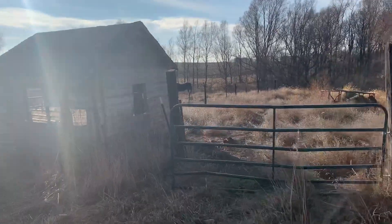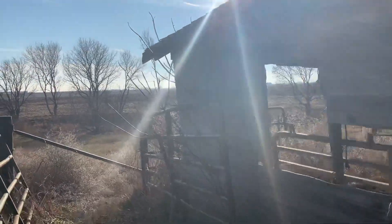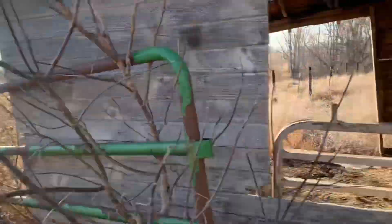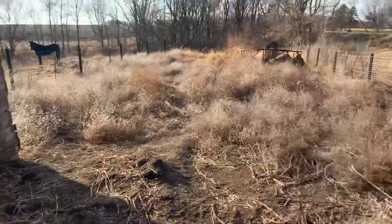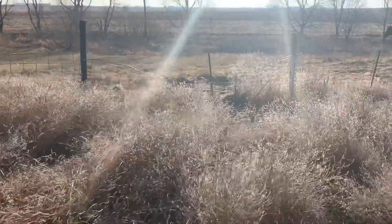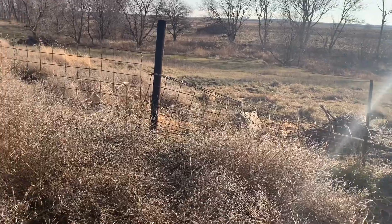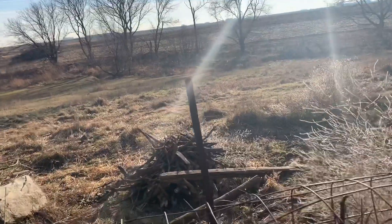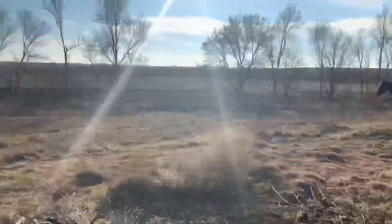Now I'm going to attempt to get into the pasture without going end over tea kettle. We actually got this property beginning of November — I think we closed November 1st. That first weekend I came out here with the 50 and the Bush Hog and did a whole bunch of mowing. Went to work the next week, then I got quarantined for two weeks and actually got sick with COVID — basically just a scratchy throat for one day. So I spent like two weeks out here, burned about two and a half gallons of fuel through my saw, and started cutting out fences because they are in need of some maintenance.